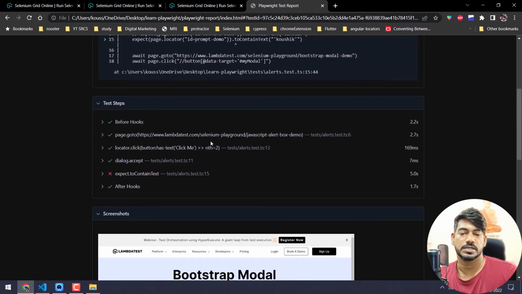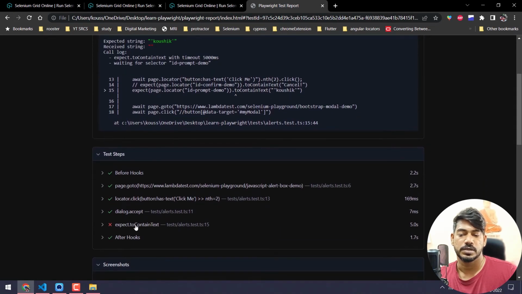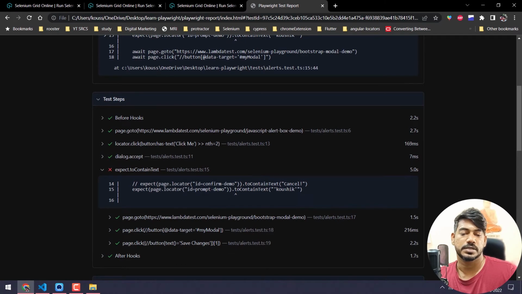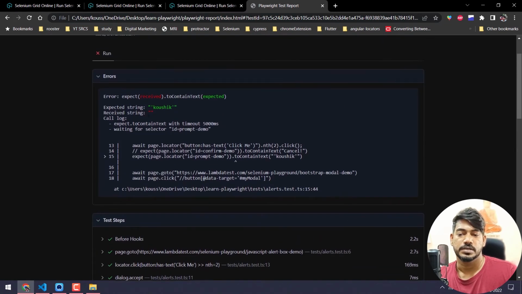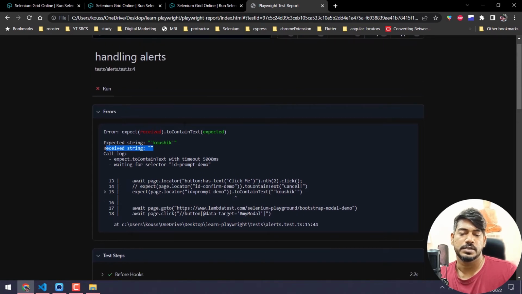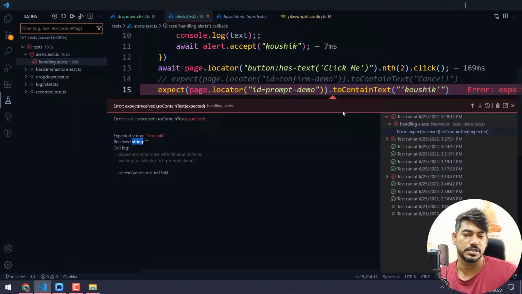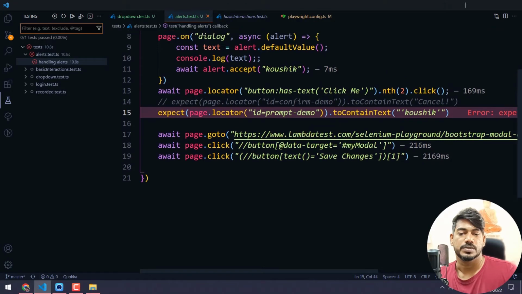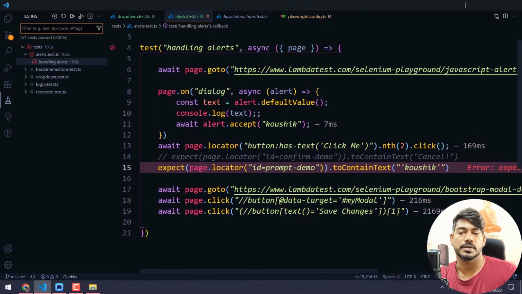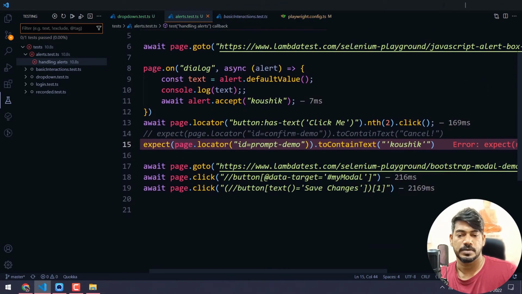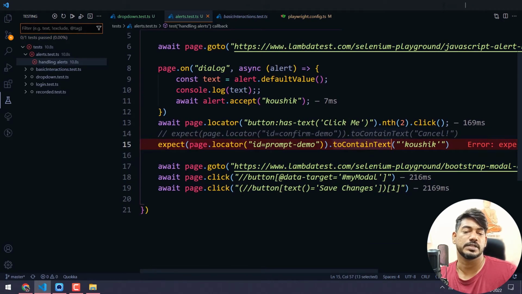Okay, we are getting only the last screenshot, not the middle one. So here in the toContainText, we are getting some failure because the received string is this one. Probably the element is not loaded. We can fix that very easily, not a big issue. Maybe because of this navigation, it's going very quickly and it's not able to find this particular element.